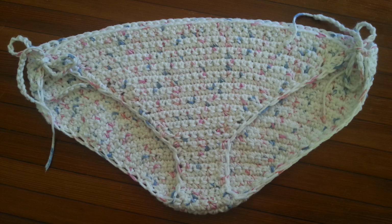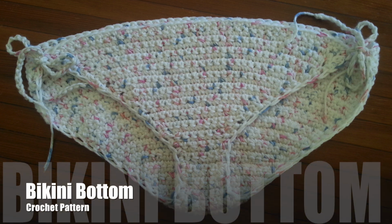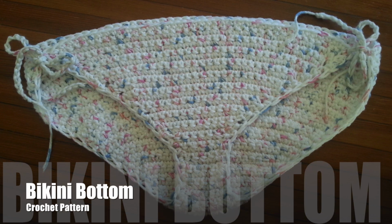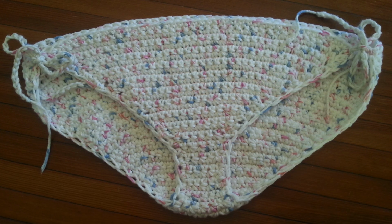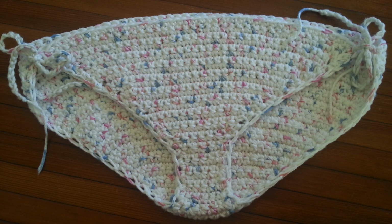Rainbow Warrior here. This tutorial is designed to show you how to crochet a bikini bottom. This pattern is really simple and will show you how to increase and decrease in order to get that perfect shape for your bikini bottoms.